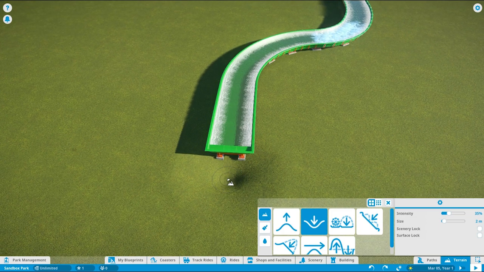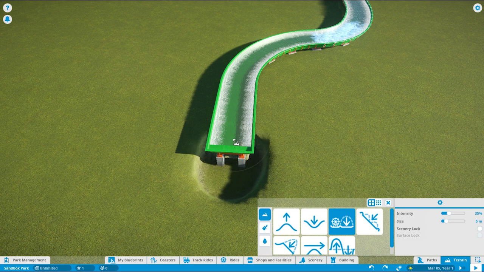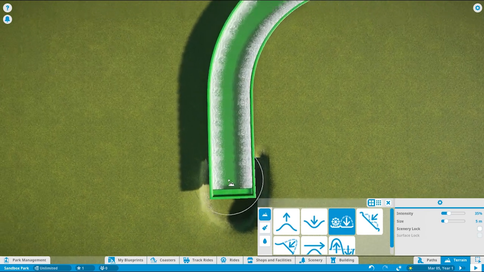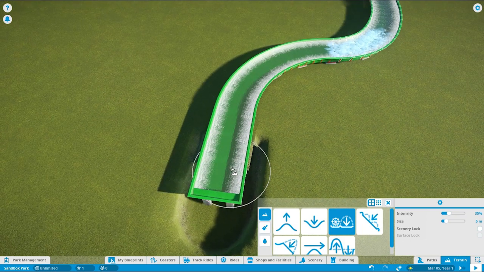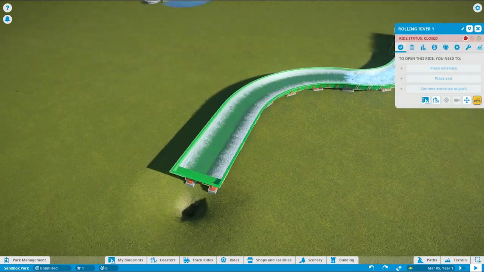So the first thing I want to do is dig myself a hole. And then widen it. Alright, that's a little much. But whatever. The first thing I want to do is move the ride.